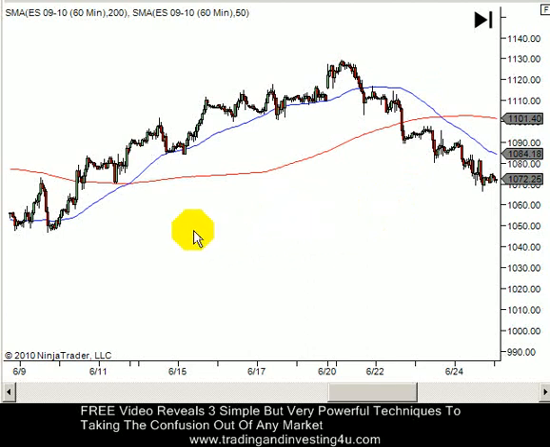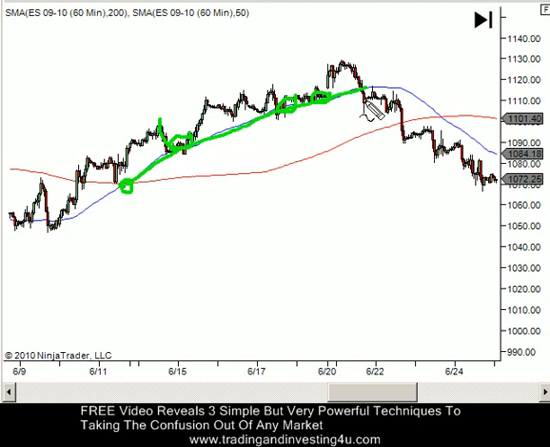If you're looking to stack the odds on your side even more, you can use just simple 2 moving averages. You can see on this chart that I've got a 200 moving average and a 50 moving average, simple tested period moving averages, which actually work. If we start to move up through here, and the market's above this moving average, guess what you should be doing? You should be buying it. Wait for the pullback, buy into it, wait for the pullback, buy into it, and so on and so forth.